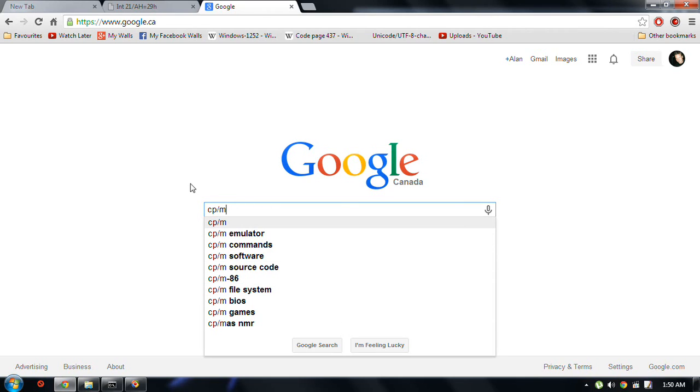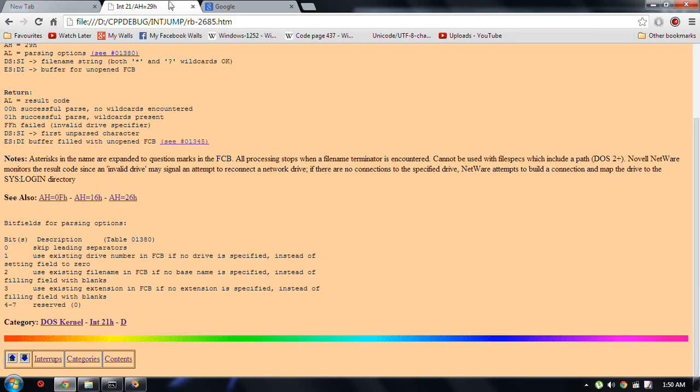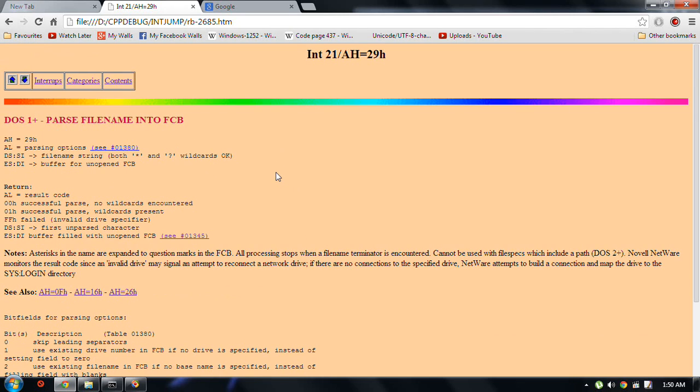Now, in fact, DOS itself is basically a straight up copy of CP/M written by someone else with the addition of a file system. CP/M didn't really have a file system, and that's why DOS was called DOS.